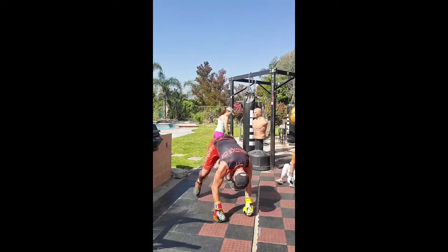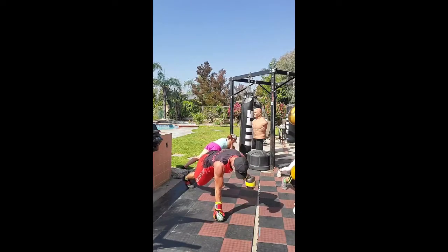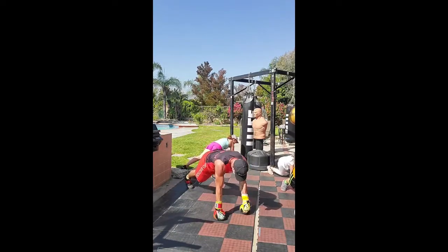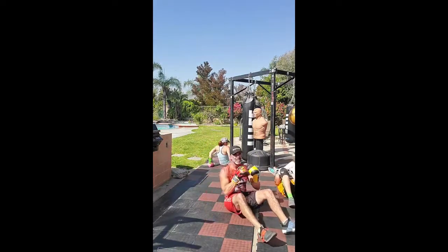Switch. That means squat thrust down, plank and punch. Switch, crunch and punch. Sit up, 2 punches.